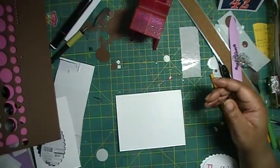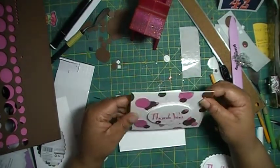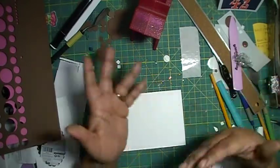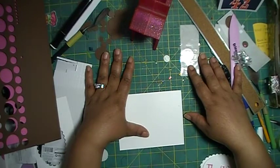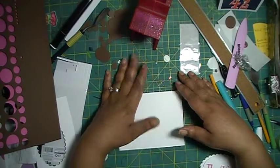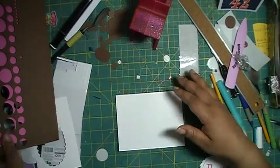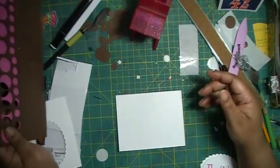Okay, I'm here today to show you how to make this really cute card. My sister's having a baby, any week now. She just had a baby shower, and she's in Florida. I'm up here, but I really wanted to be a part of her baby shower and her having this baby, so I decided that I would make cards for her, and she said she wanted thank you cards. Her colors are pink and brown, so I chose these two pink and brown papers to do her card.